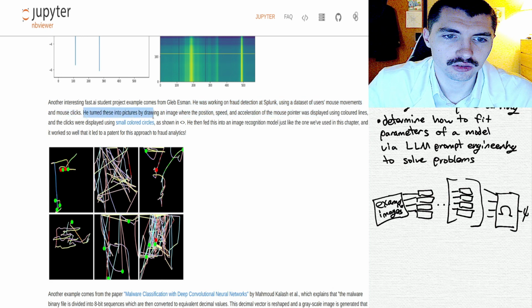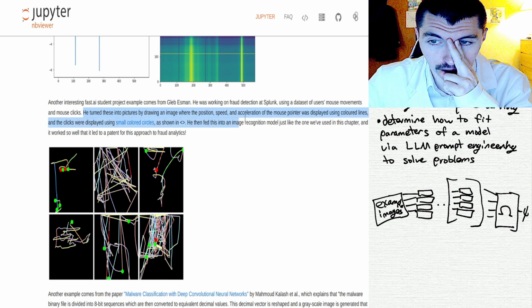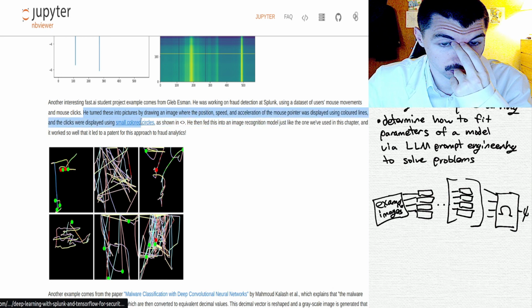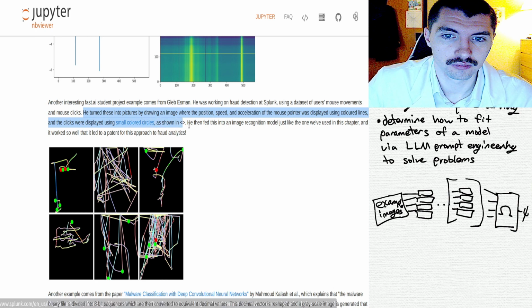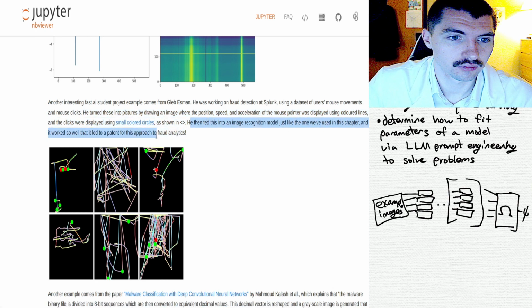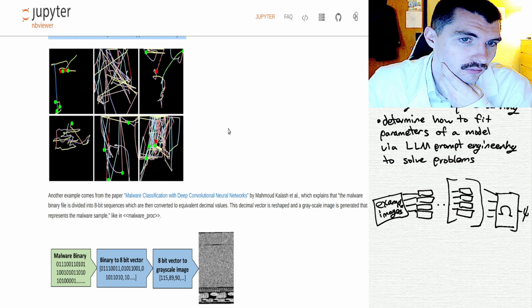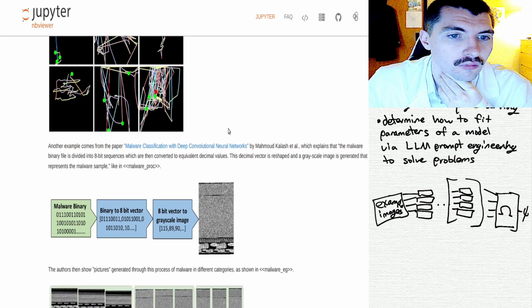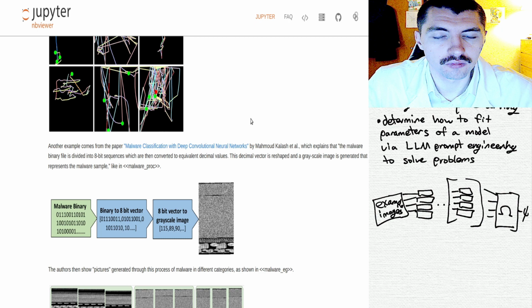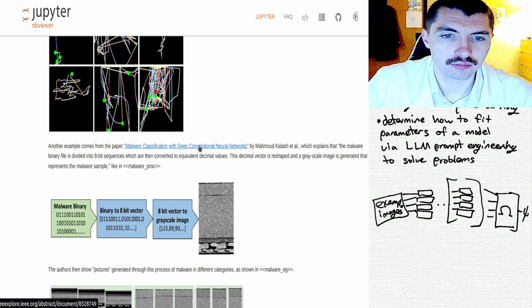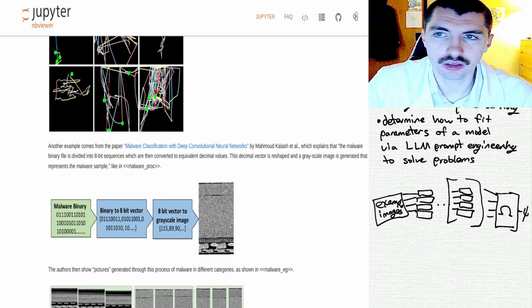She turned these into pictures by drawing an image where the position, speed, and acceleration of the mouse are shown, for classification.